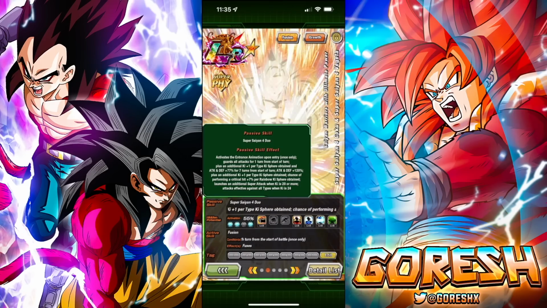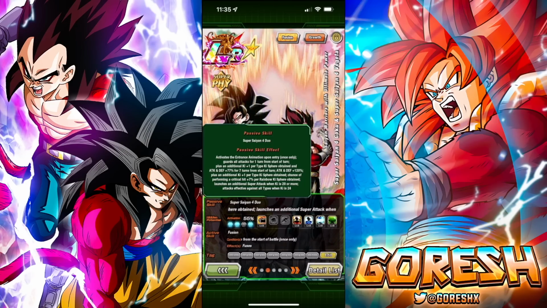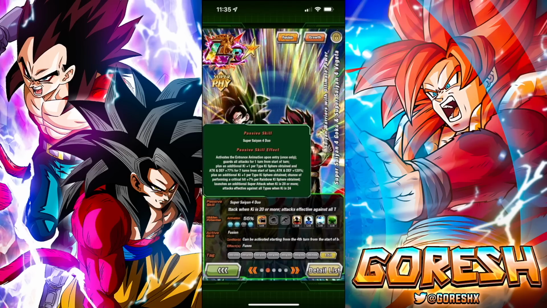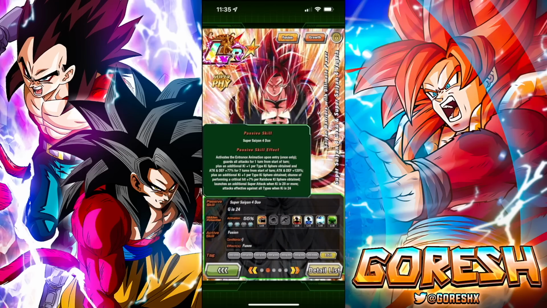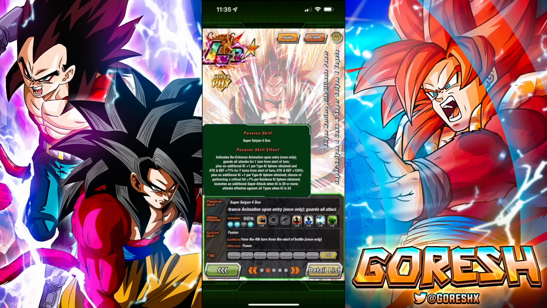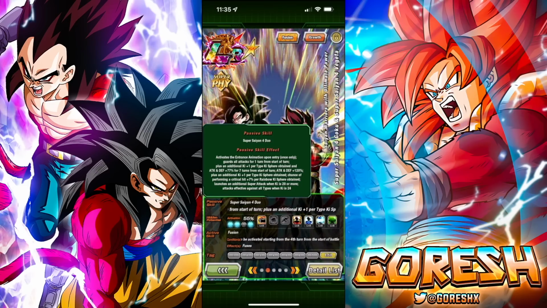So basically for the first 7 turns, they're getting 2 extra key per type key sphere obtained. Then they have a chance of performing a critical hit plus 7% per rainbow key sphere obtained. And then, this is the part that makes them really crazy, this last portion. They launch an additional super attack when key is 20 or more, and attacks are effective against all types when key is 24. So when you get them to 24 key, which again isn't that difficult with the extra key mechanic that they have, they're going to be performing an additional super attack, and it's effective against all types. So the damage that these guys are doing is absolutely going to be insane.